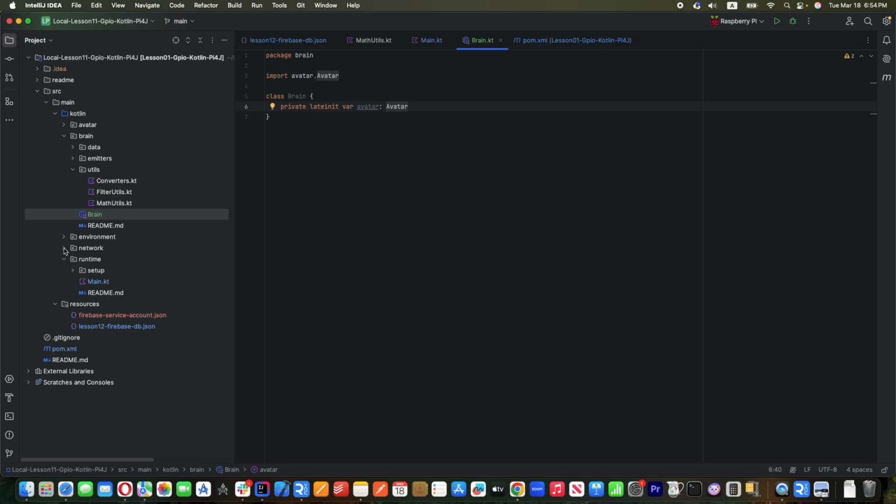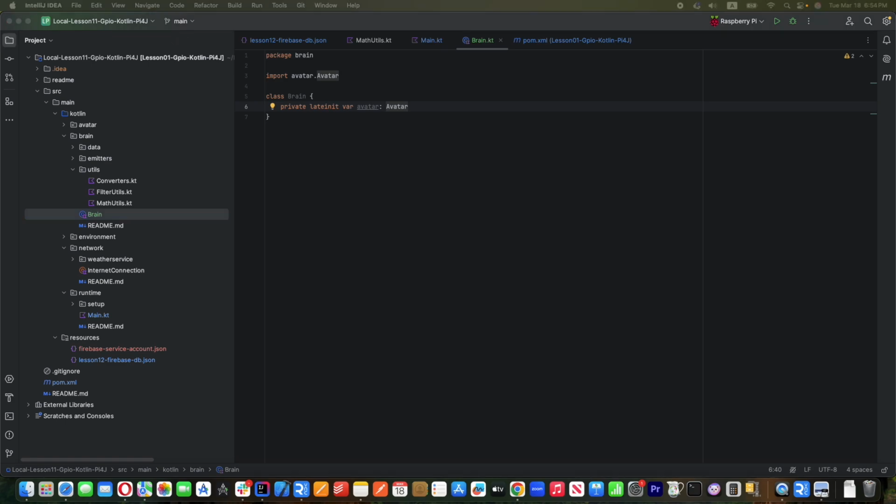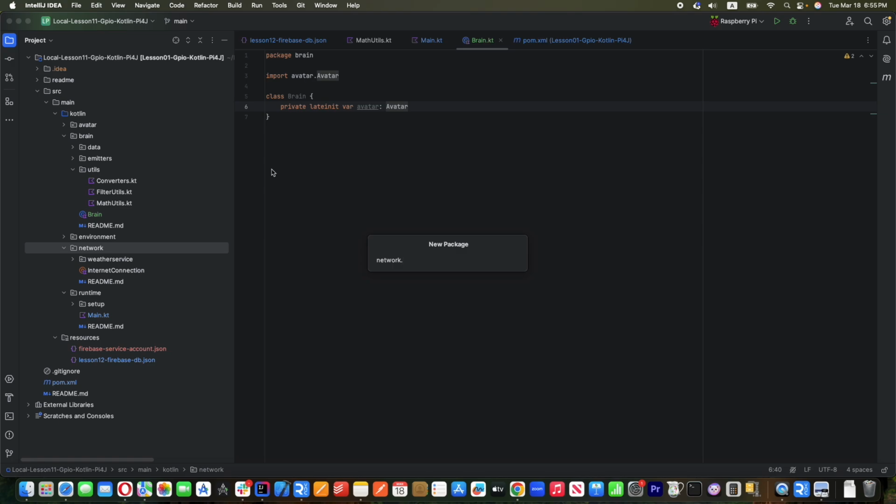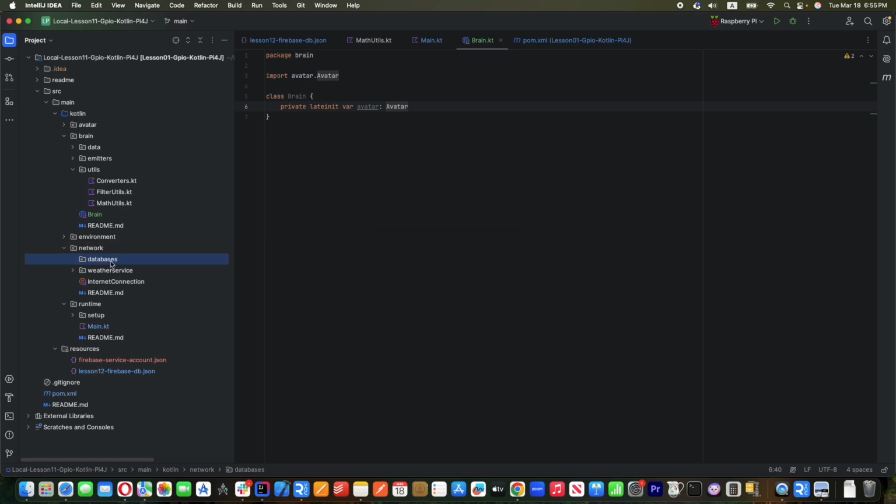We have a network package. Perfect. Let's create in the network package another package like databases. I'll show you. We can have multiple databases, like a remote database in Google Firebase. We can have a local database.